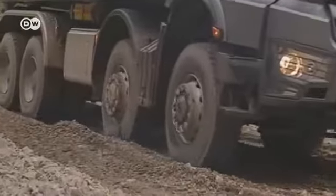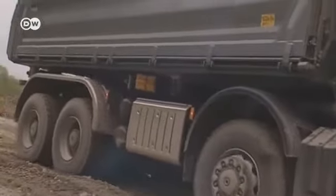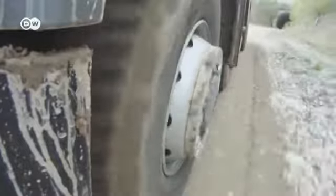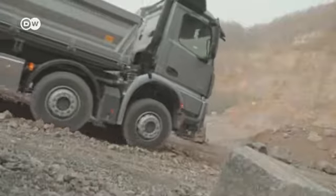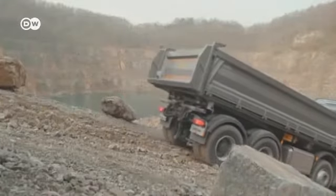The gray giant can climb, too — 40% slopes are no problem for the Arocs, and if the stones come loose, the Arocs just rolls downhill. The test driver says he's learned something on this off-road assignment: all trucks are not the same, a tough vehicle can handle tough terrain, and if you want to build a house away from civilization, ask your contractor if they have an Arocs in their fleet to get supplies to the job site.